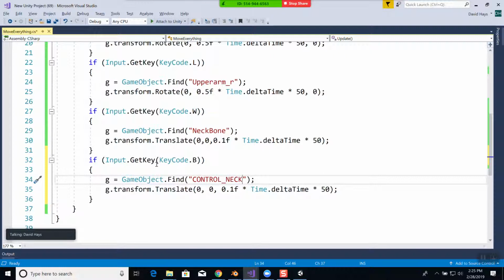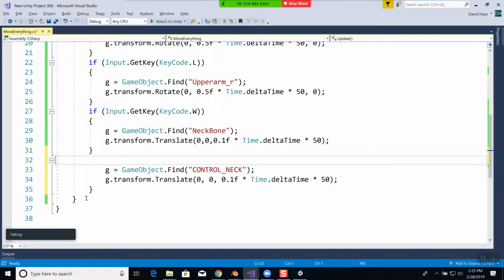Okay, so I'm not going to put that into a button, a key press. I'll just do this, and then I'm not going to translate. I'll rotate.